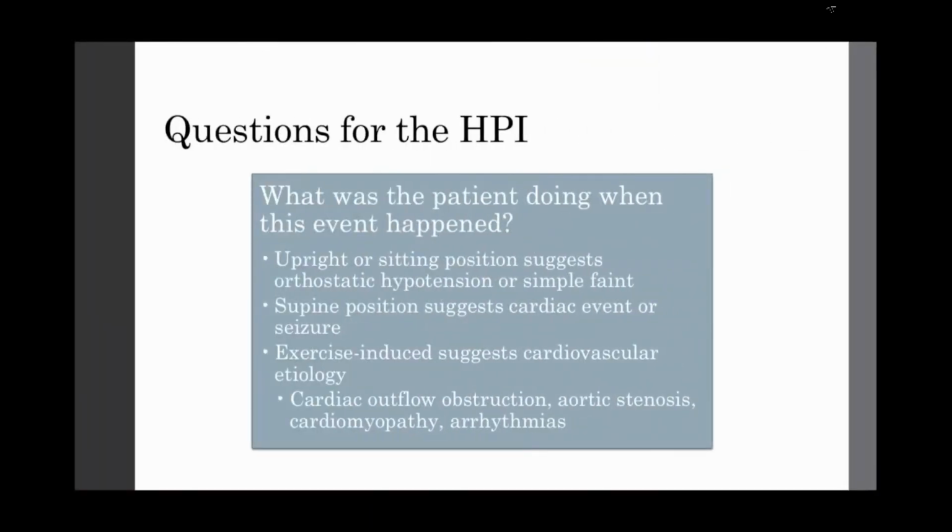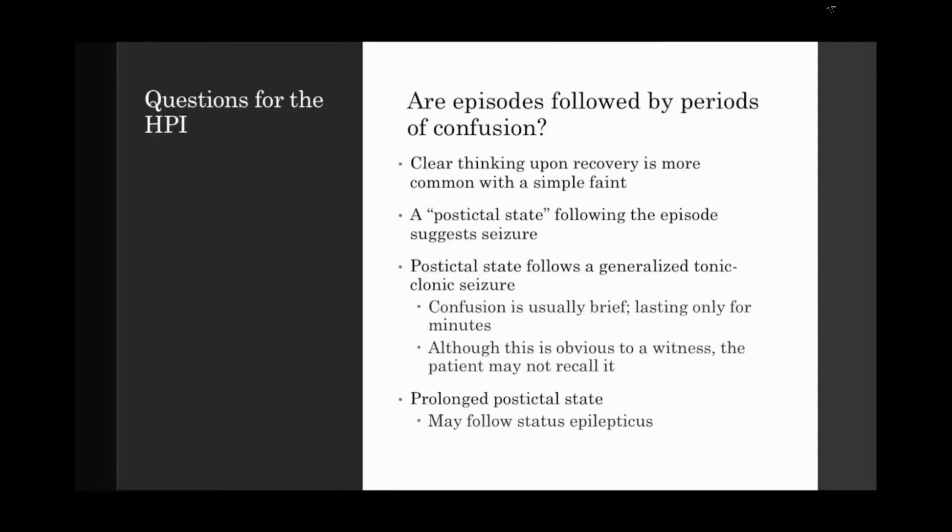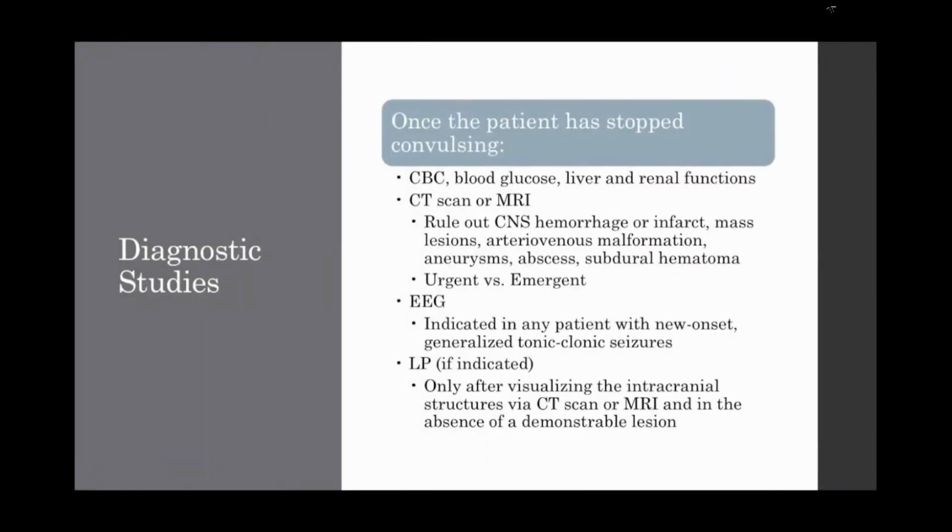So HPI, again, what was happening beforehand? Were they sitting? Was it exercise-induced? Think of cardiac. Are episodes followed by periods of confusion? You're really assessing that post-ictal state. That's what you're trying to find out. How were they afterwards? If they have a post-ictal state, that was a seizure. A prolonged post-ictal state, obviously if they have status epilepticus, a longer period of seizures, the post-ictal will be longer as well.